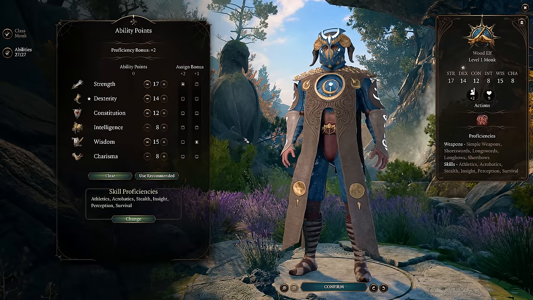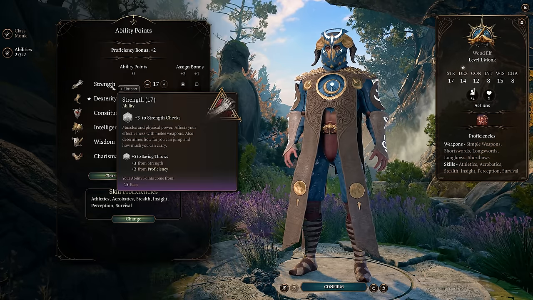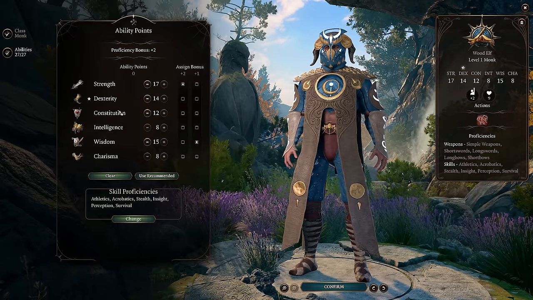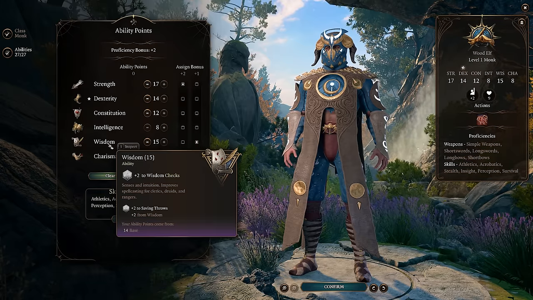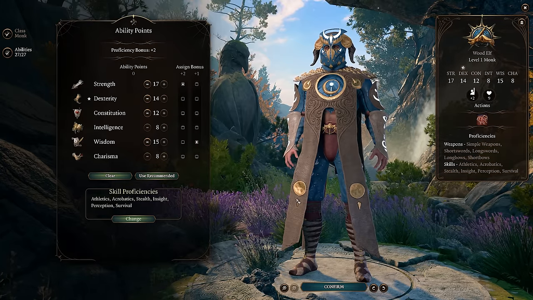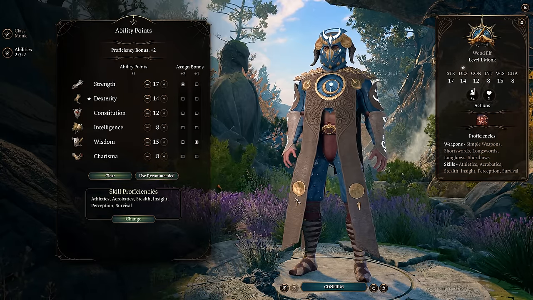And I'm going to explain how this will all work in just a little bit, but you're going to go 17 strength, 14 dexterity, 12 constitution, 15 wisdom. And we're going to increase our wisdom and strength through the access to feats. Let's now look at the progression of all this.